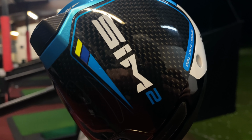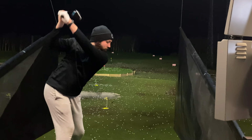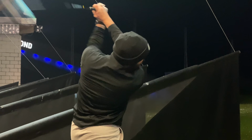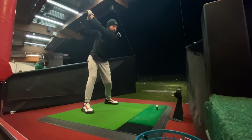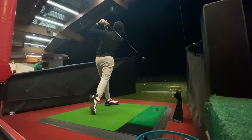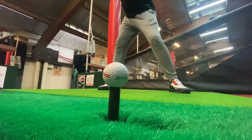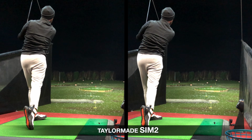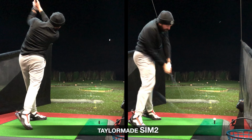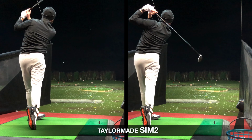Sound and feel. These drivers sound phenomenal. I've been a big fan of the sound of Taylormade drivers since the very first M1 that they brought out with the carbon crown. And again, it goes with the same idea. These drivers sound phenomenal and they feel great. They feel springy off the face. I was only hitting range balls to start things off. And to be honest, it was a mega night. It was the super dark sky at Trafford Golf Centre. I was ripping drivers into the dark sky and it looked awesome.